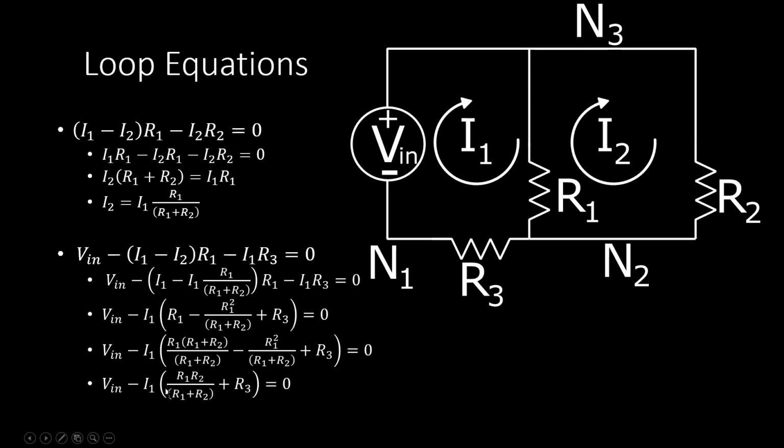So we want to get this in an Ohm's law form just to compare to what we've previously done. So if we bring the current and the resistor values to the right hand side, we've done that. And if you look back to what we did earlier, you can see that this is the same equivalent resistor equation that we found when we were analyzing the circuit before. So the two analyses should give you the same results, but why might we want to do the loop equations as opposed to equivalent resistances?